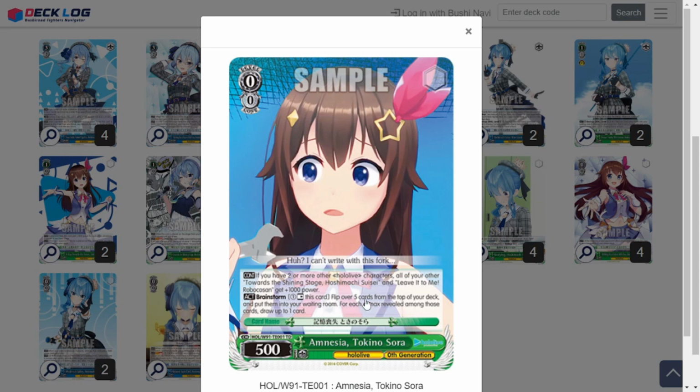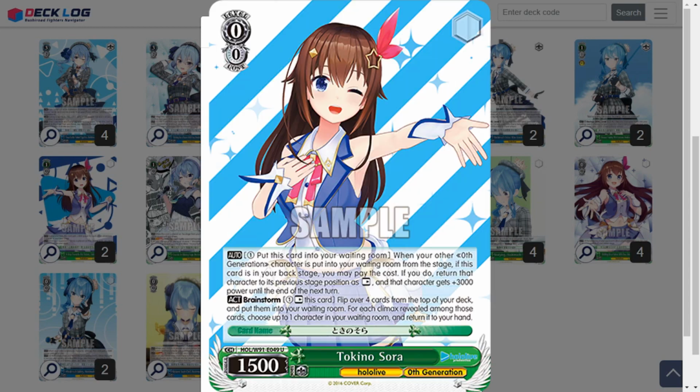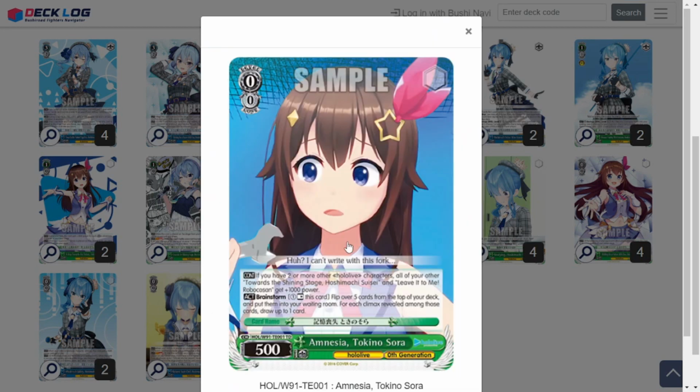But the Brainstorm effect is your typical trial deck Brainstormer. Like I said, I wish there was a better Suisei Brainstormer that I could have put in here instead. But because this works with the level 1, I figured this could work. There is another level 0 Sora Brainstormer that specifically can encore back 0th gen, which is all of Suisei. So if you don't want to run this one, I would recommend running that one in particular. It's just a way better Brainstormer.